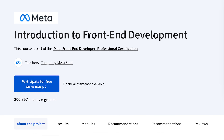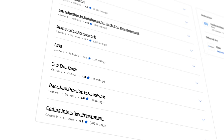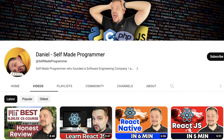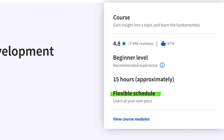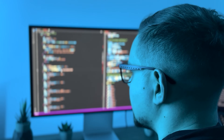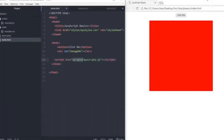This is the first course in a series of nine courses by Meta, all part of the Meta Frontend Developer Professional Certificate. There is no strict scheduling, so you can take it at your own pace. The course is designed for complete beginners — no prior experience as a web developer is required. Personally, I would still get some basic knowledge about front-end development before getting into it, as it might help you glide through the course more easily. However, I don't think it's strictly necessary, because it touches on all the basics pretty well.